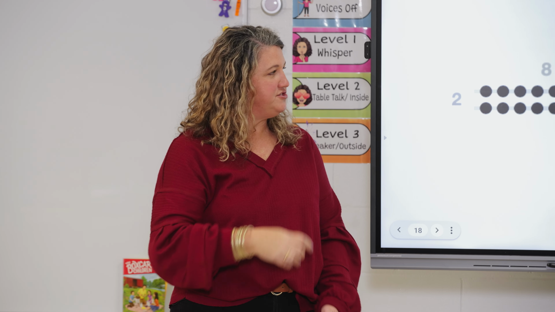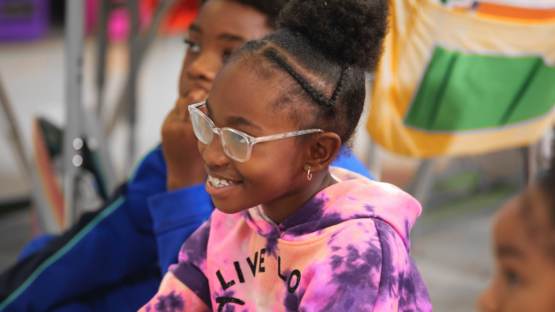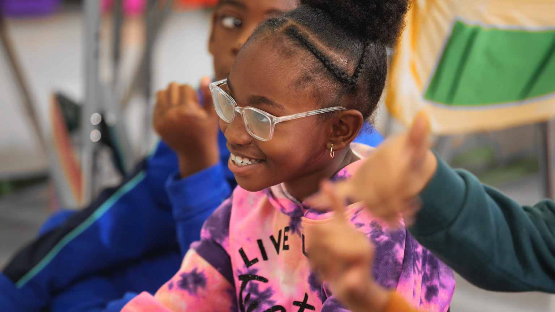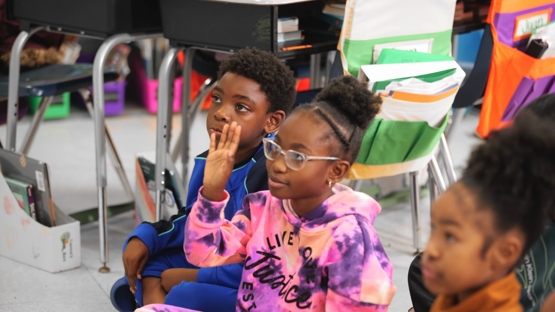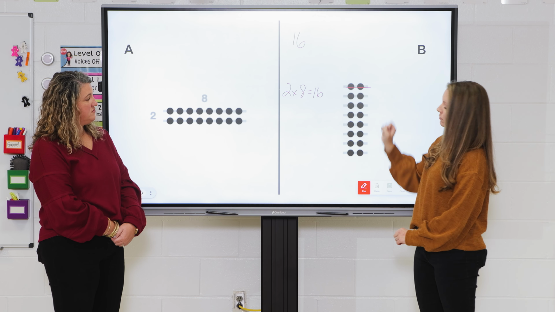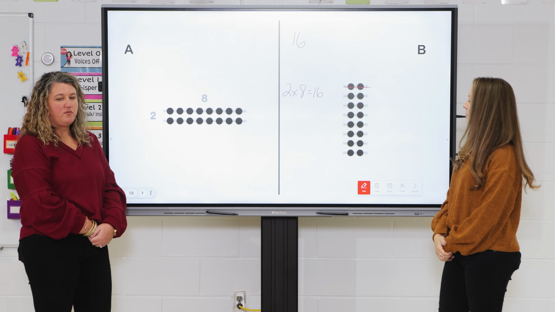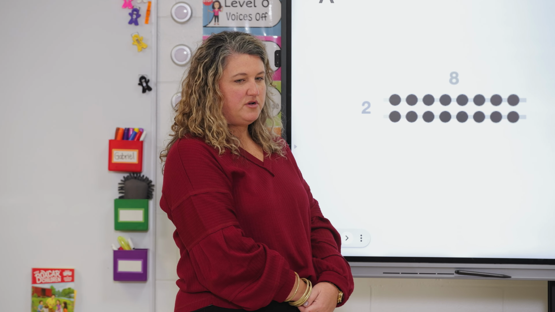How many dots do you see for image B? 16. Can you justify how you guys saw 16 dots there? That one, but it's just that you turn that one that way. Oh, so we turned this one up like this. Okay, so what do you think an equation would be over here? 2 times 8. All right, Wyatt, where do you see 2? Going across. Okay, so 2 going that way. All right, and what about the 8? Where do we see 8? Going up and down. Going up and down.